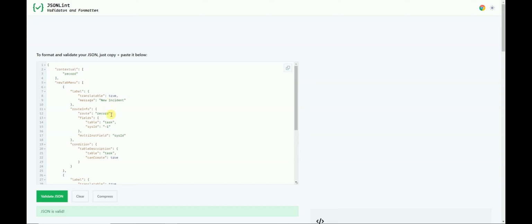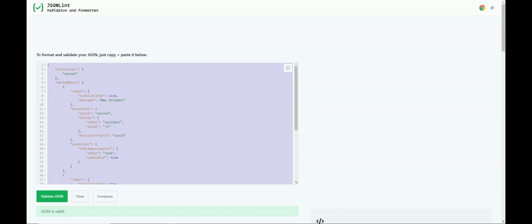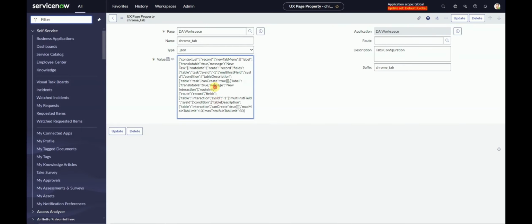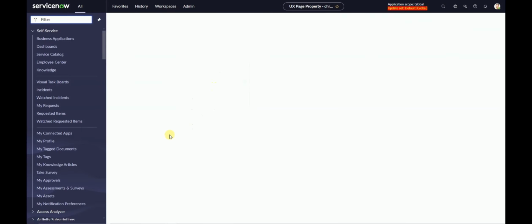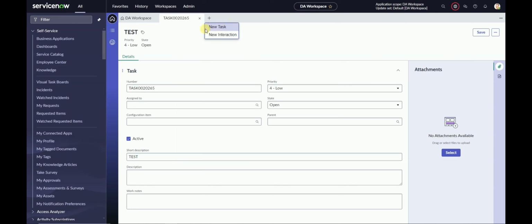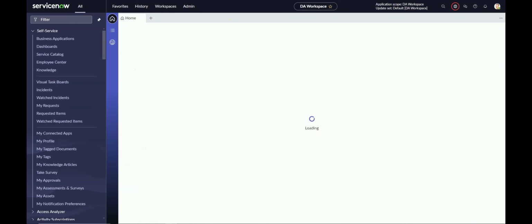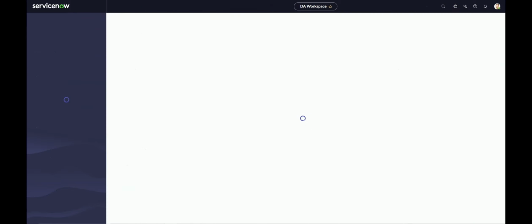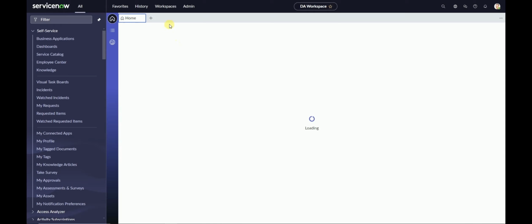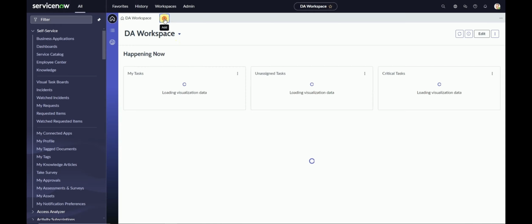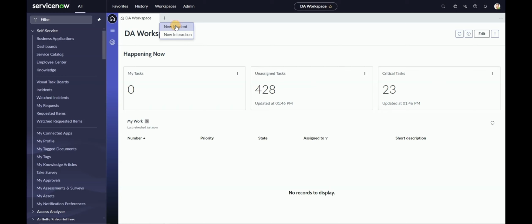It will be new incident, and the table will be incident. Copy paste and put it in the value there. Let's refresh the page, and new incident and new interaction should be there. Good.